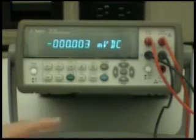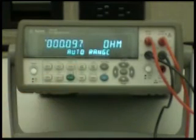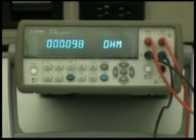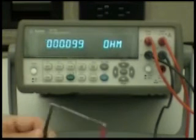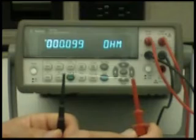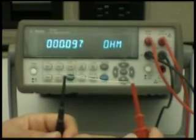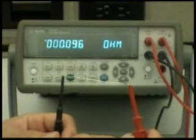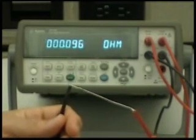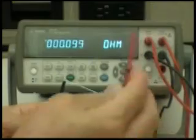So first let's move to the 2-wire ohm measurement. Let's go ahead and push that and you can see that with the lead length plus the short, we're getting again about 100 milliohms. What we're going to do now is move to the 4-wire ohm mode and first what I'm going to do is I'm going to connect up the sense lines.